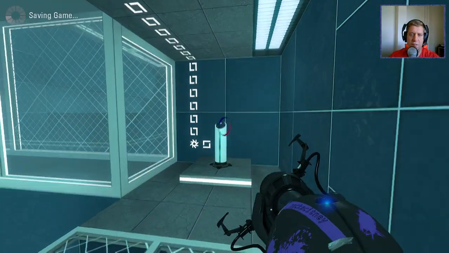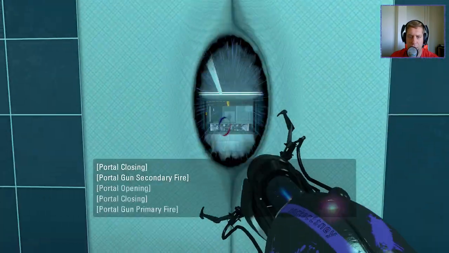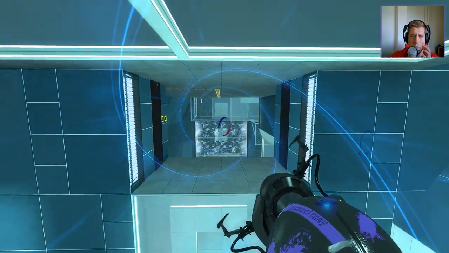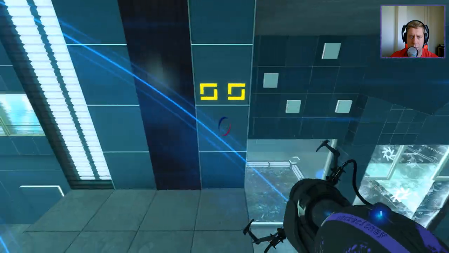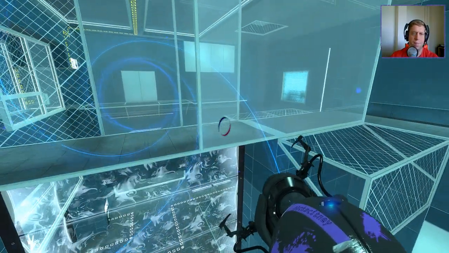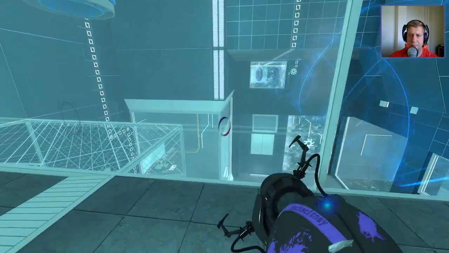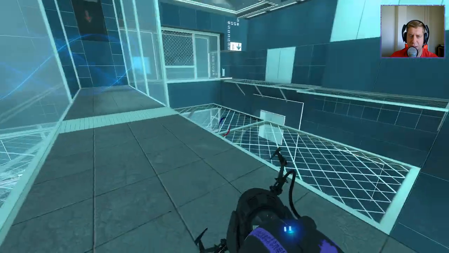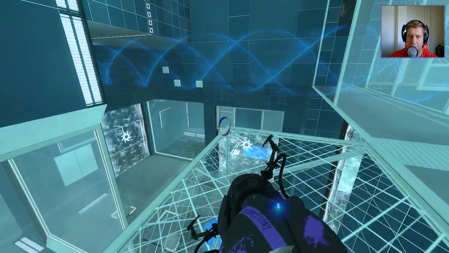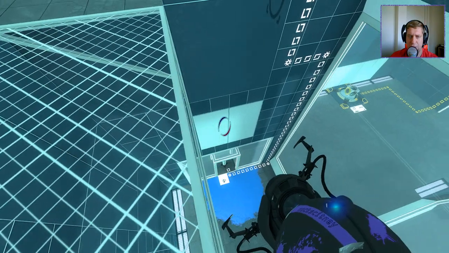This. I just feel like the amount of stuff I'm doing and almost redoing. And then I do this. Okay. That's progress. I'm saving there. So now I have a funnel, and I can freely use this. So I can get gel in there now.